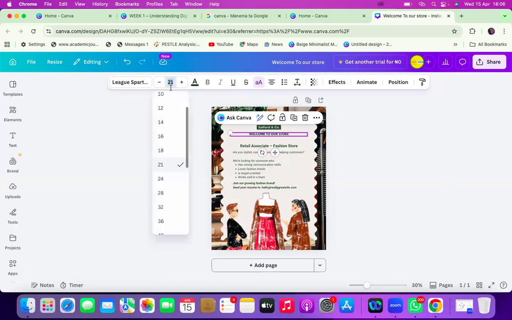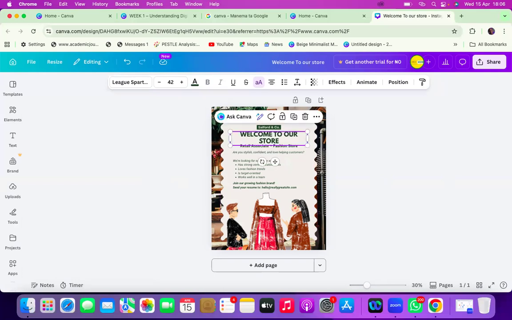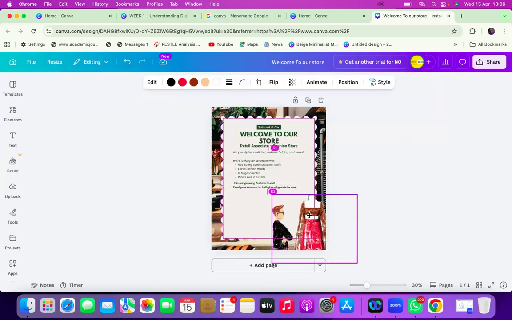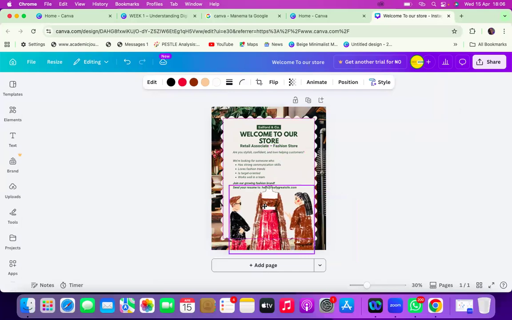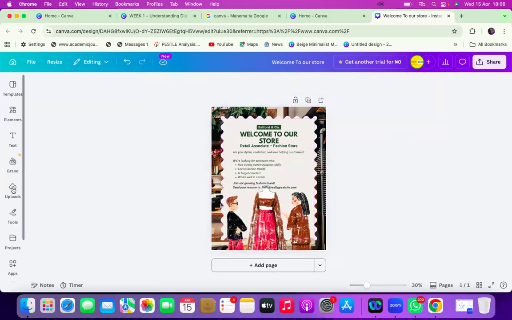That's too small. So let's say this is 42. Okay, you can adjust it up and down. That's why it's good to use a laptop so that I can see what you are doing. Do you understand? So that's that. That's one. You can delete this picture and bring in another picture inside, depending on what you want to do. So how to bring a picture is come to this upload.